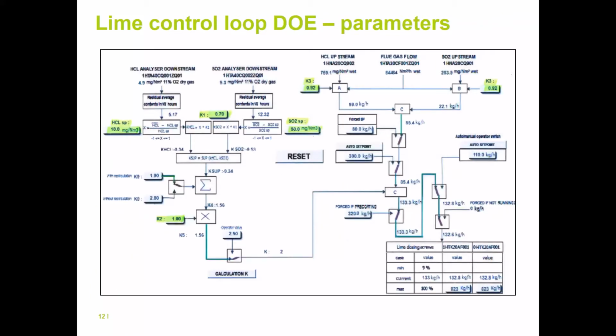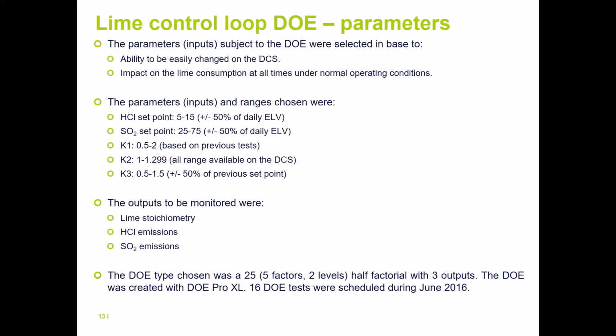Now what we can do is to take a look at the line control process and the combustion process, and we can identify some variables, some settings essentially, that may affect the way that lime is dosed into the system. So this is the control loop, and we are going to design a design of experiments. All right, so from this diagram, the experts have identified essentially 5 variables that they'd like to test.